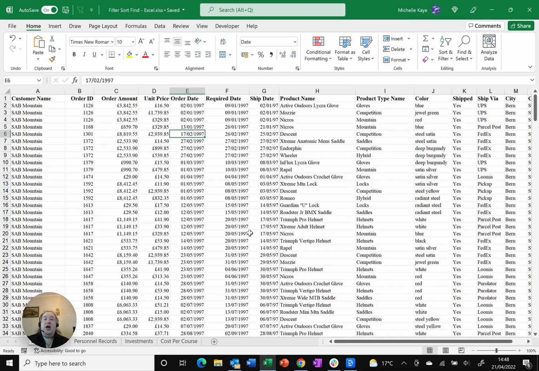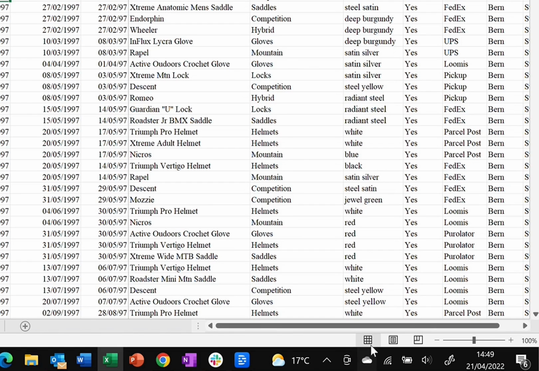So our first view is the one that we use all the time, and this is called Normal. If we look in the bottom right hand corner next to our zoom command, you can see we've got 3 buttons which are the 3 standard views. So the first one, of course, is normal. It's what we work in and will always bring you back to how your spreadsheet usually looks.